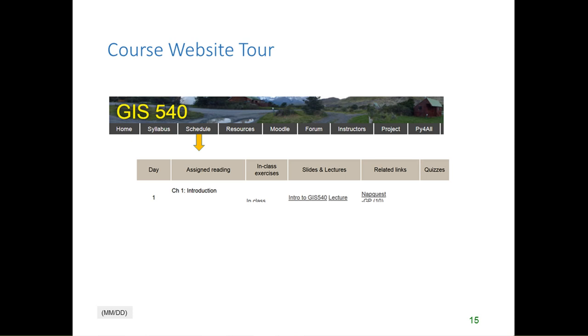Next, take a look at the schedule. Each gray or white row of the schedule contains materials pertinent to that day's lessons. First will be the reading assigned from the book. Next is a link to exercises that are solved during that class.